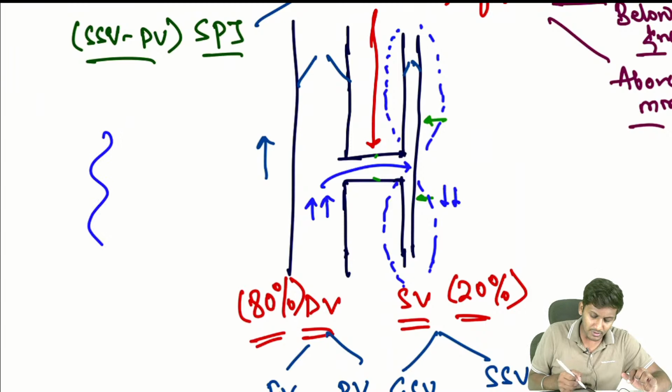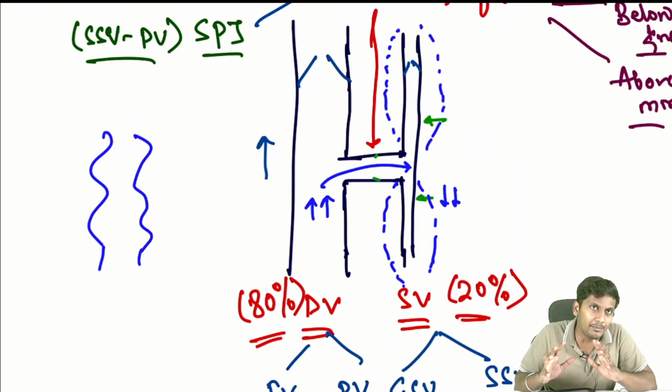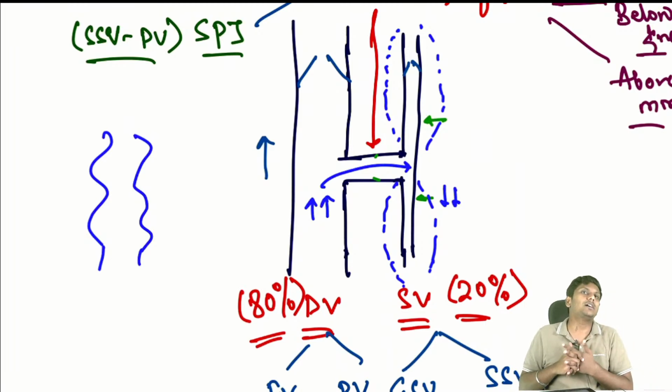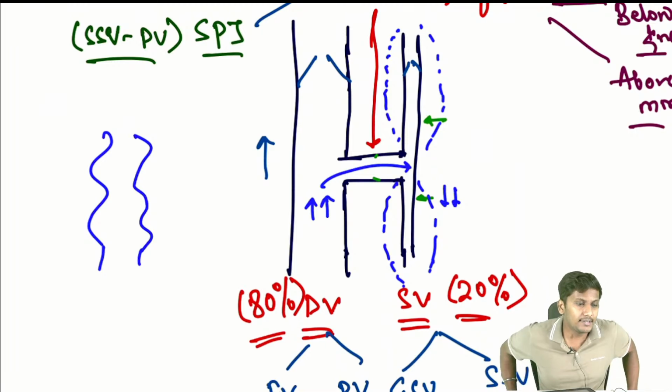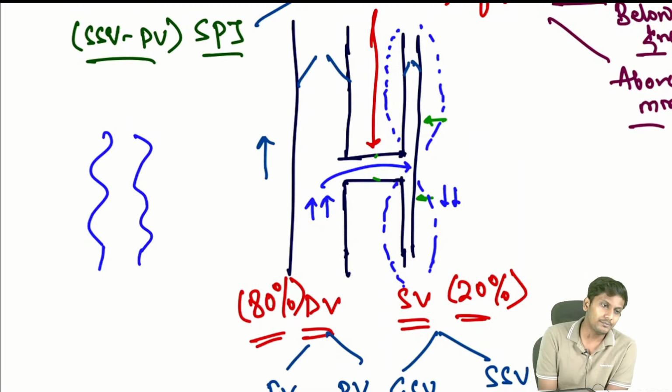तो ये टेढ़े मेढ़े हो जाएंगे. They will become टेढ़े मेढ़े. That is tortuous. So please remember, these superficial veins will become dilated due to excess blood pressure, and they will become tortuous. These dilated, tortuous veins are what is called the varicose veins. Got it? So please remember this.